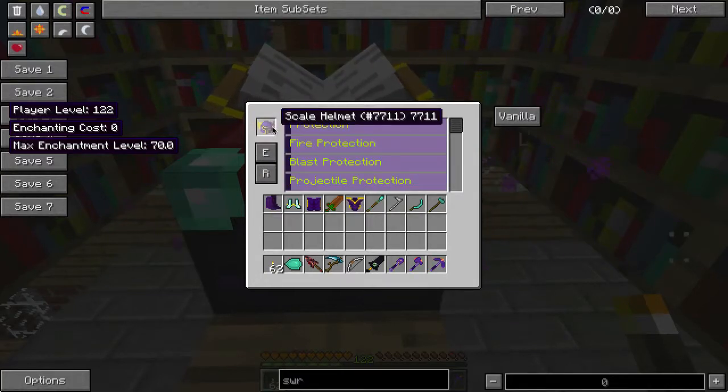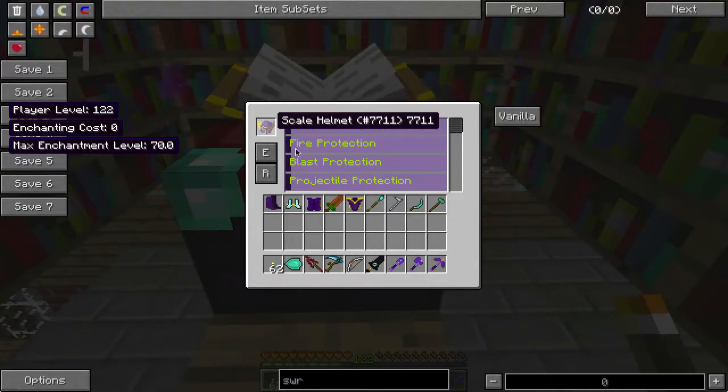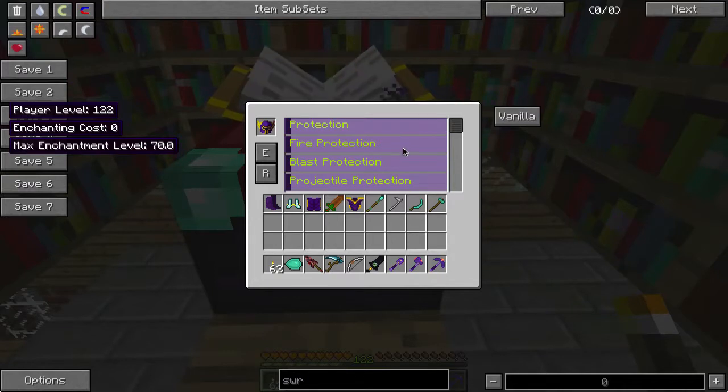And as far as I can tell, this applies to pretty much every piece of armor, every similar kind of weapon or a tool in Hexxit. I went through a number of the mods, and as far as I can tell, they all have the same pool of enchantments to use. There's no difference as far as I can tell.